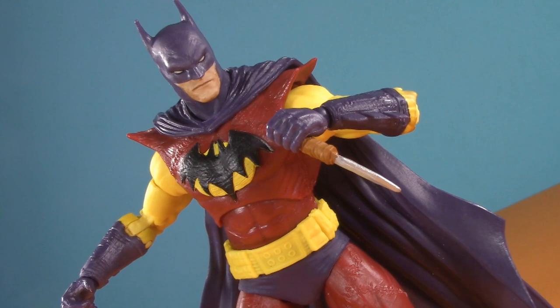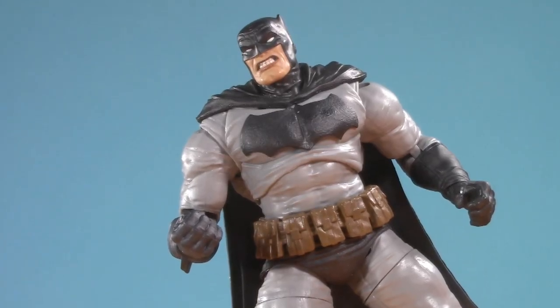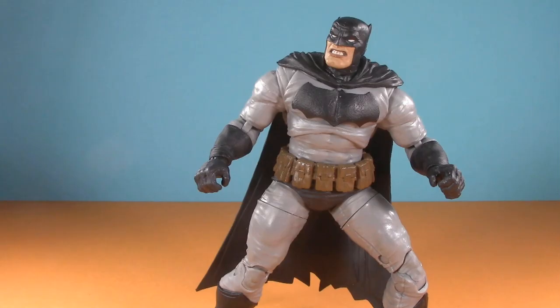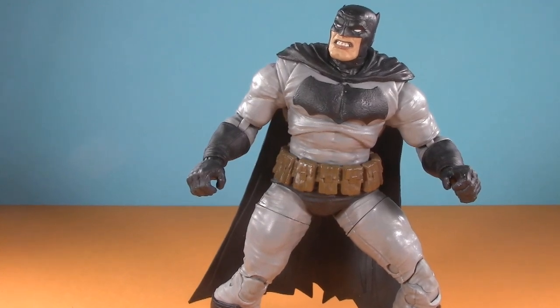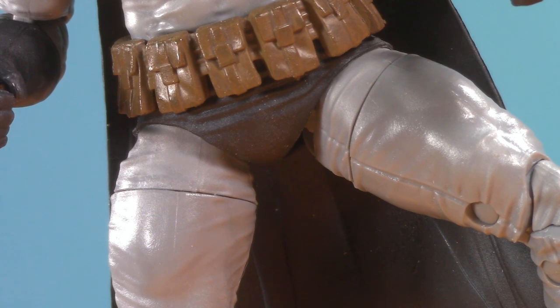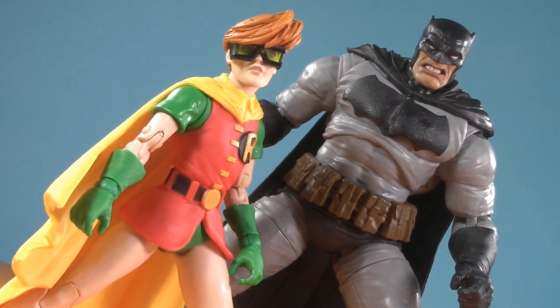Either way, this figure will really pop on your display and add some much needed color to the Dark Knight. Number 8: The Dark Knight Returns. I'll be the first to admit that while I do admire the story, I've never been a fan of this comic's aesthetic — the weird bloated proportions and the overly wrinkled costume just never felt like Batman. Regardless of my feelings, McFarlane delivered a fantastic figure based on that comic and possibly the best one ever made. All those lines and details are accounted for, there's some great paintwork on the head, the articulation makes sense given the proportions. It's one of the only DC Multiverse figures with thigh cut. Paired with their exceptional Carrie Kelly and at only $25 a pop, this really is a dynamic duo.